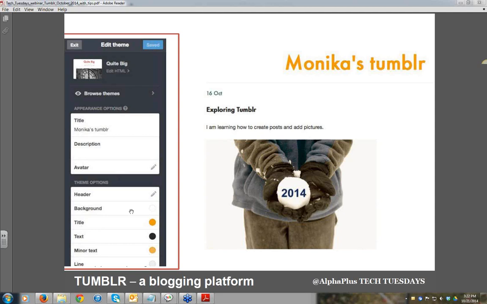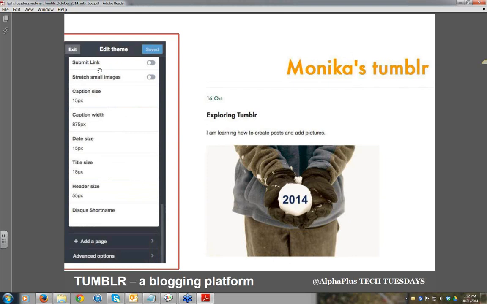I'm just going to continue on the next page that I have as a screen capture. There's even more options. So let's switch back. And there are other options and settings you can choose. So there's a lot of customization you can do. You can allow other people to submit links. You can set the system so that there is an option to stretch images if they're small. You can change the font size for specific sections.